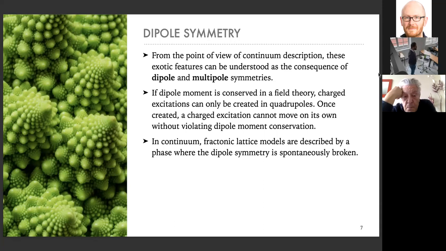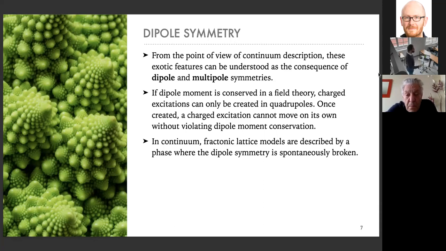But let's say that you also have a dipole symmetry, by which I mean that whenever an excitation is created, it can only move in a way so that its dipole moment is conserved. And if dipole is a conserved quantity, then from vacuum you can only create excitations in quadrupoles because you want the net dipole moment to be 0 before and after the excitation. And once you create these quadrupoles, any dipole subsystem of this quadrupole can move by itself, but any individual excitation cannot move without violating the dipole symmetry. This is like an exotic symmetry. You can argue how physical or unphysical it is, but it gets the job done.